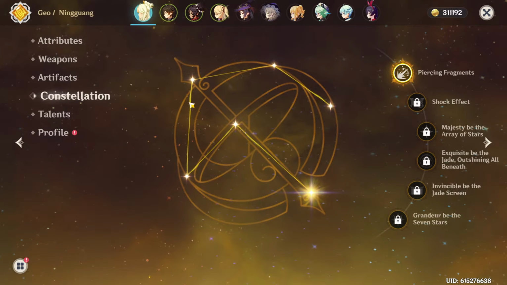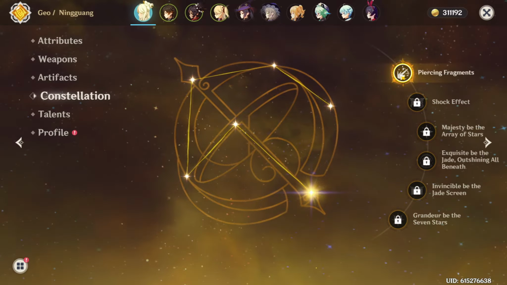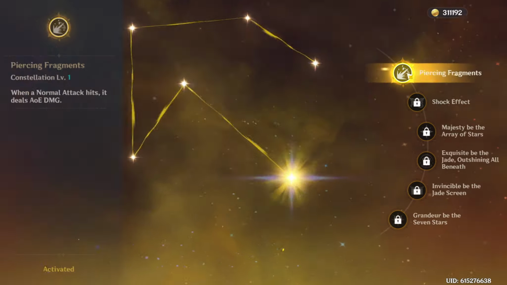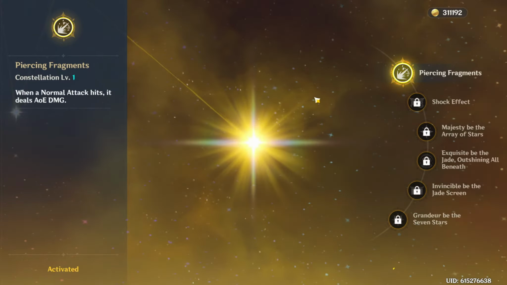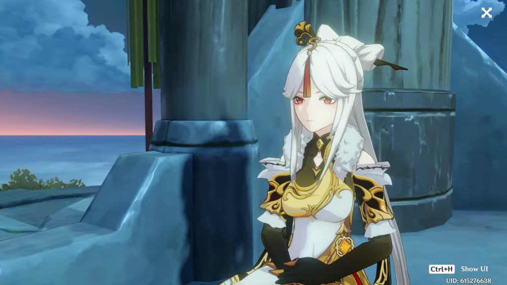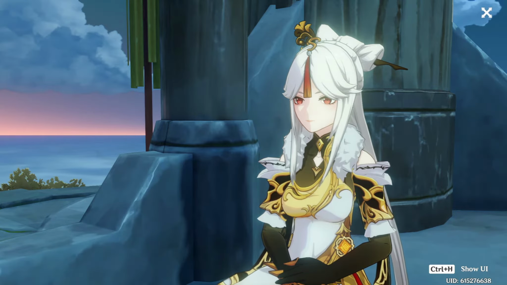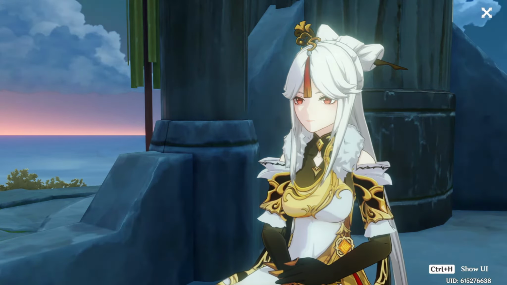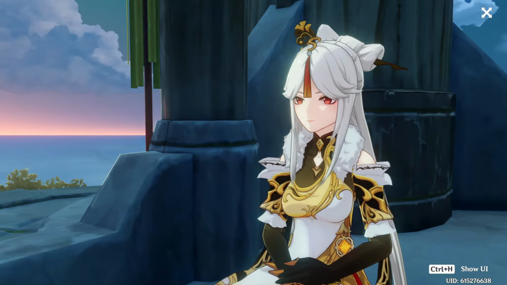As for constellations go, I wouldn't say you need her constellations. She can just do well by herself, but these constellations do help. I only have one. I got this one free to play. When a normal attack hits, it does AoE damage. This does great for dealing with groups. Since this guide is only focusing on the basics of the character, how I feel about them and their opinion, I'm not going to go over the constellations since I don't really have an opinion on them. I feel like you can run her without the constellation, so don't be too worried about it.